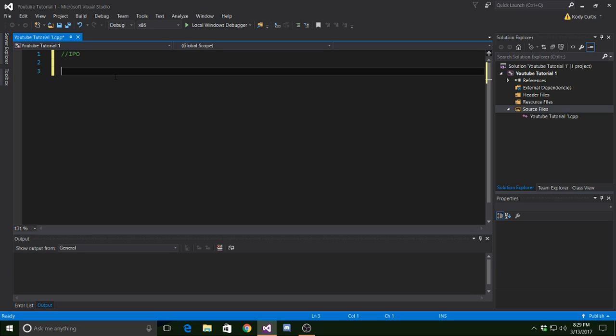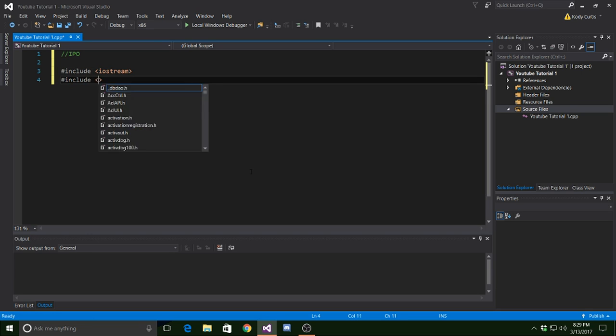Alright, so what we're gonna do is our compiler directives. This is what the compiler actually reads. This whole thing is the compiler, Visual Studio, and then when we run it, which is debug start without debugging, that is the actual compiler running it, compressing it, and actually doing what we programmed it to do. So what you need to include is hashtag, the pound sign, include, open less than, open greater than, sorry, iostream. What this does is it makes it so input output of the processor, basically in a sense. And then also what we're gonna do is hashtag include string, and that's all we need for this one.